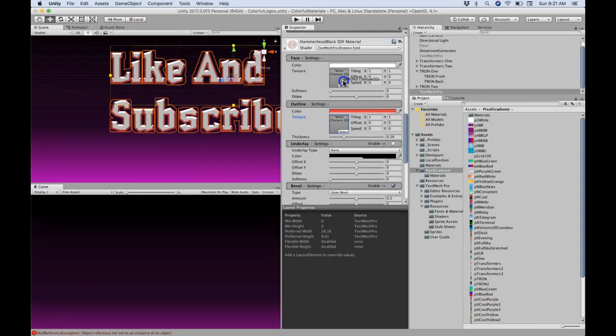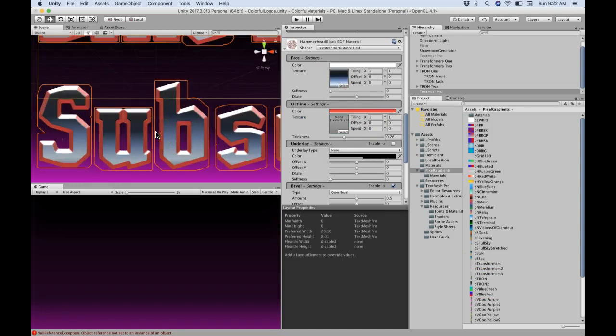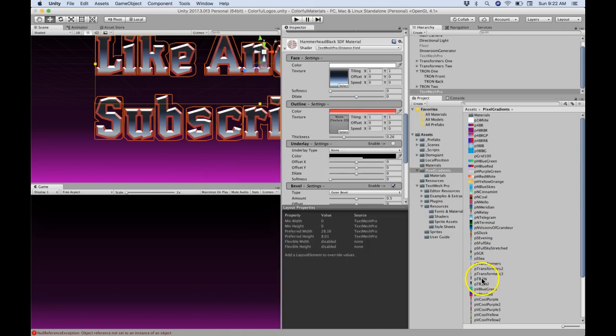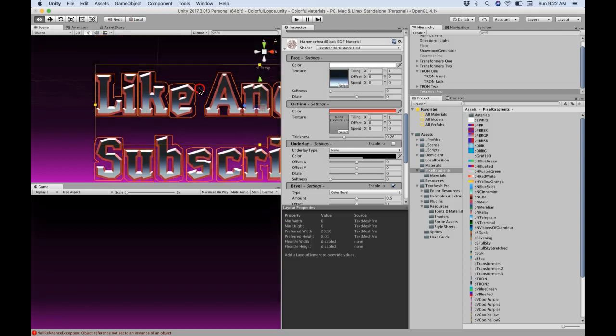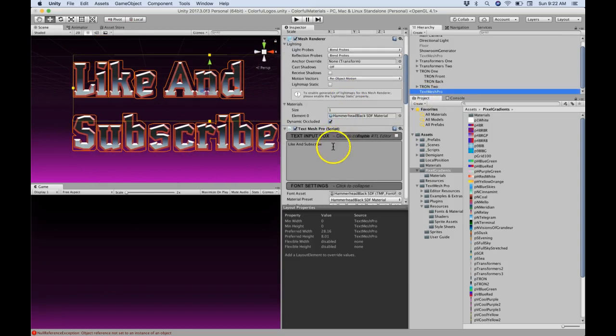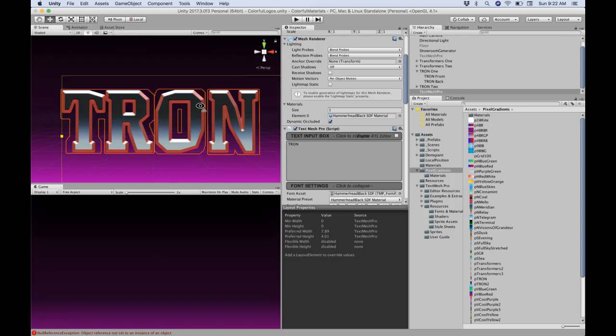Now I can just drag it onto the Texture 2D there, and it shows up in this. It's pretty nice. It's not perfect, but it's a nice approximation of it. And I would say that the one I did earlier was a little more of an approximation. It went a little darker in the middle. But you can play with those things. It's really fast to do these. Let's change the text to the word Tron, and then, well, that's pretty good right there.